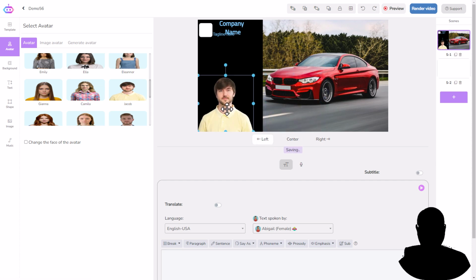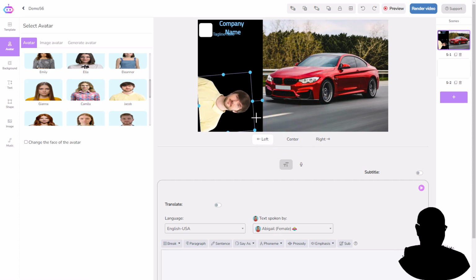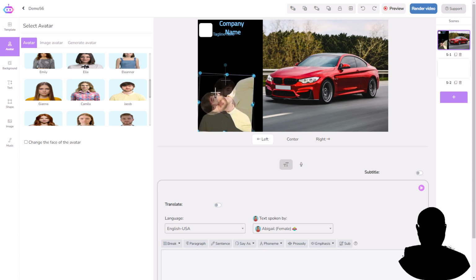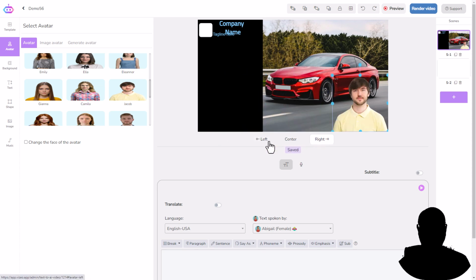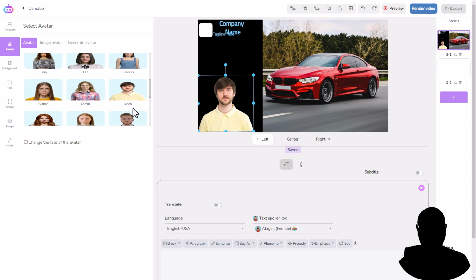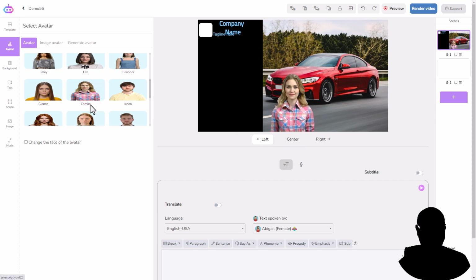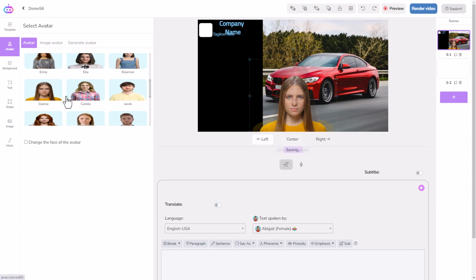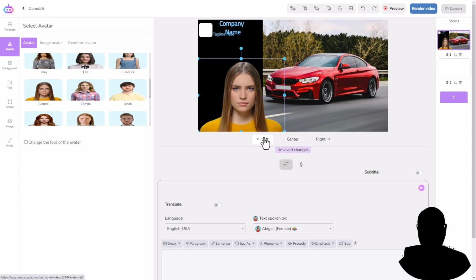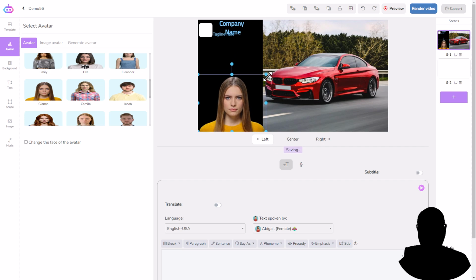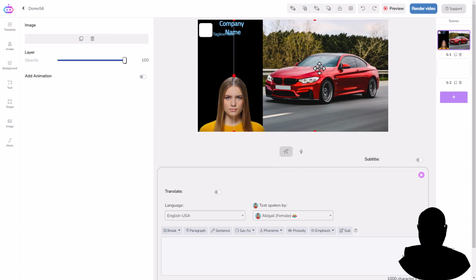Let's stick him to the left. So we can't position with the mouse. Strangely, we can rotate. I don't know why we would want to do that. So we can do center, right or left. That's it. We've got females as well. So this is Camilla. Let's just put her there and put her to the left and get her to fit into this box. So here we have a background layer, and we can change its opacity.